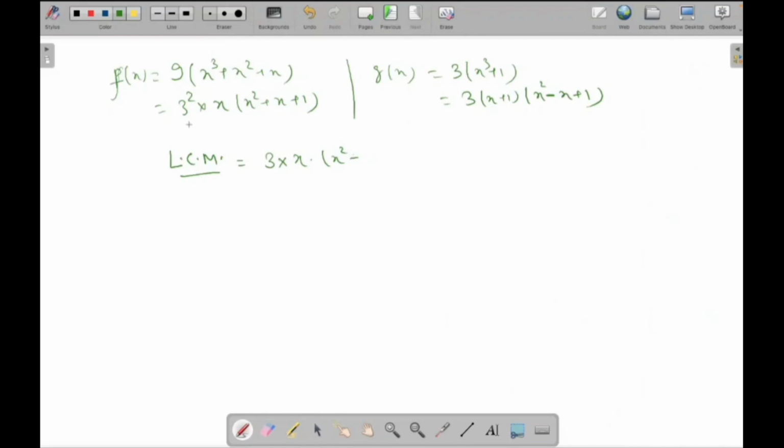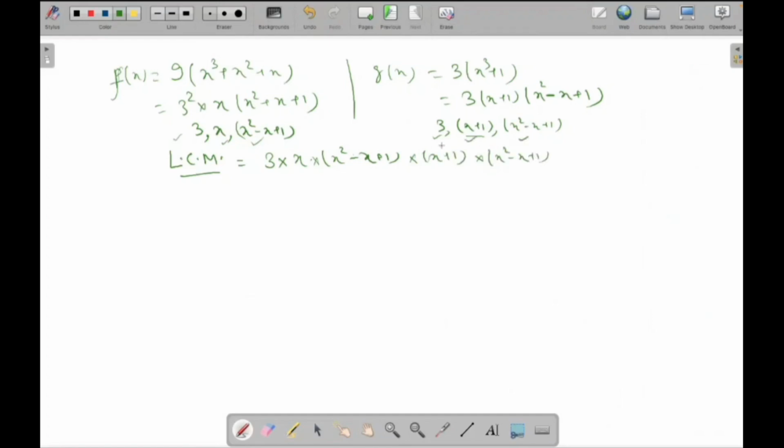Again, what are the ones here? So if you look here, what are the distinct ones here? 3x and then x square minus x plus 1. Okay. What are the distinct factors here? 3, x plus 1 and x square minus x plus 1. Okay. Now, I'm looking at both of them together. So the distinct factors are 3x, then x square minus x plus 1. So I'm done with this, and there is 3. Okay. 3 is already taken care of. Then x plus 1, okay, it was not taken care of, so I'll write x plus 1. Then this is not taken care of, x square minus x plus 1.